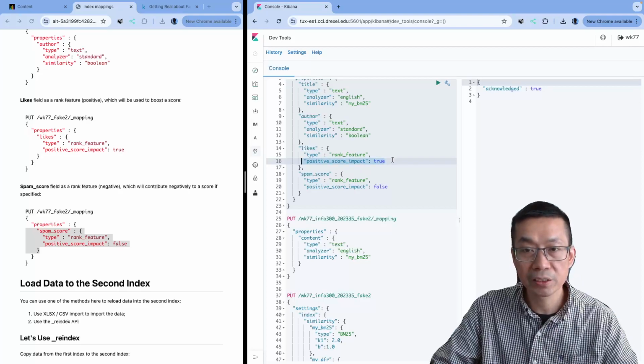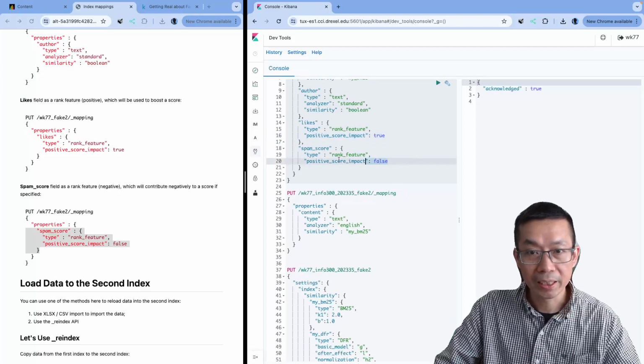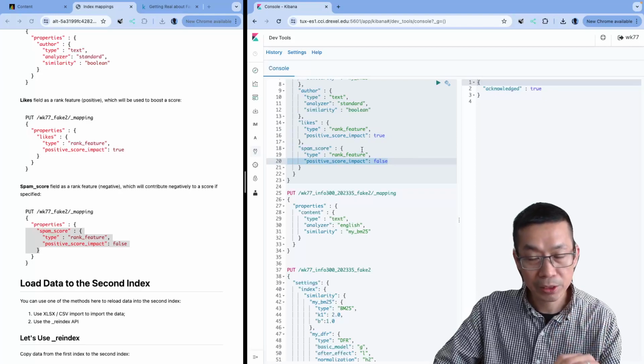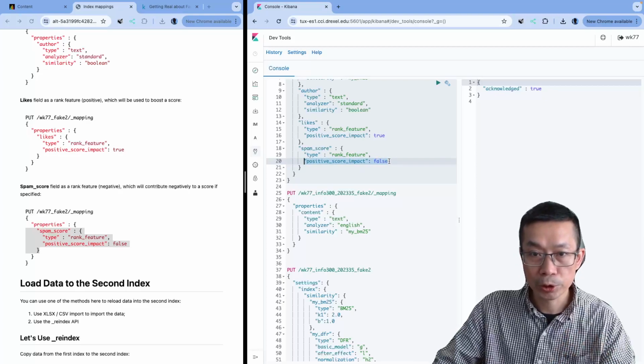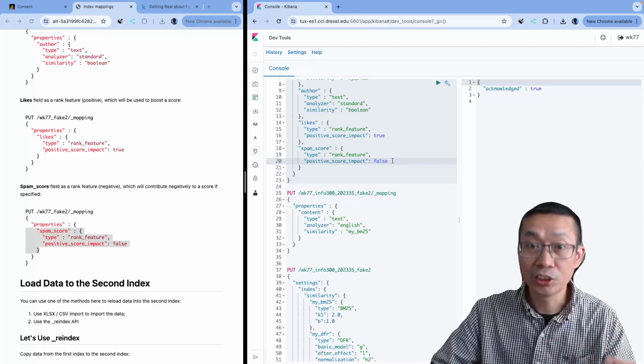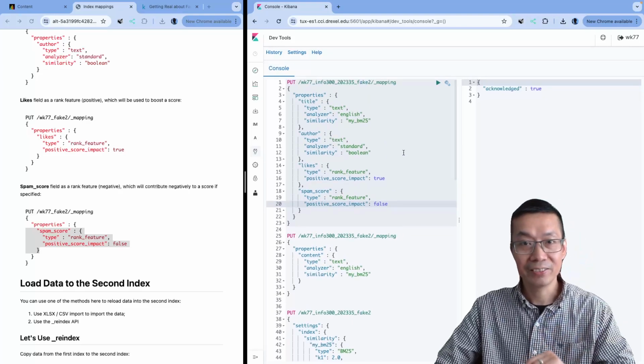You don't have to specify that in this case, but I just want to make it explicit. For the spam score, you have to specify, because the higher the spam score, the lower the ranking. So you must make this false. Okay, positive score impact is false, which means it's going to have a negative score impact for the ranking.